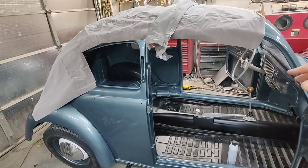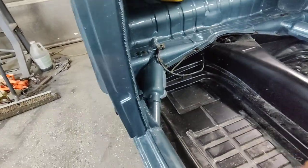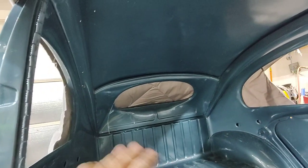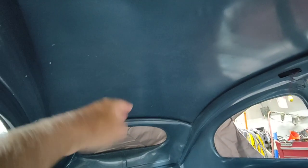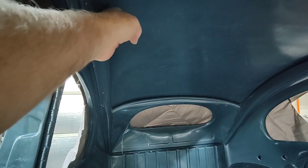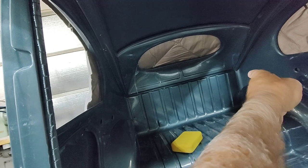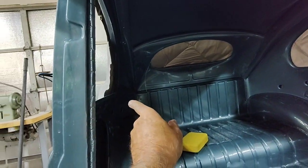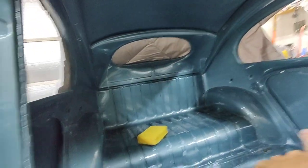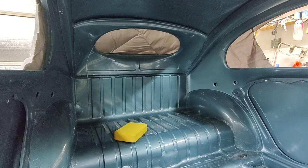I would prefer, if I was going to buy one again, I would use the 7-piece on the early car. I'll show you how they work so you know the difference. If you're going to buy one on an earlier car like this, I believe they came 7, so you had one insert that went just from here over to there and had the bows in it, and then you had another one that went from here down, from the front all the way to the back corner and down, and you had another piece that went across, and another one went from the back all the way to the front corner. So that's 1, 2, 3, and then 2 on the ends, 4, 5, and then one little piece that went here and one that went over there. So the 7 pieces. The one that came in this car was a 7-piece.